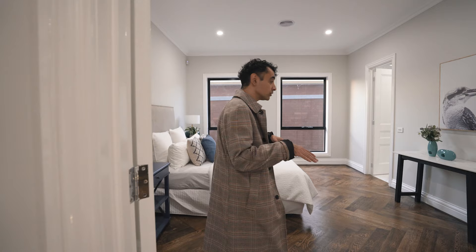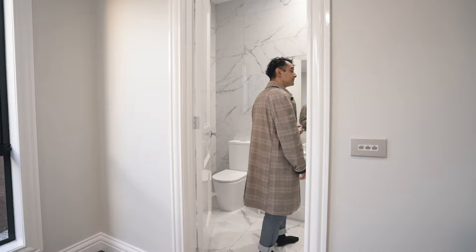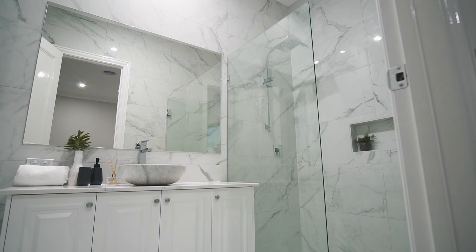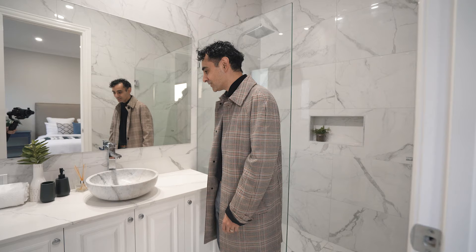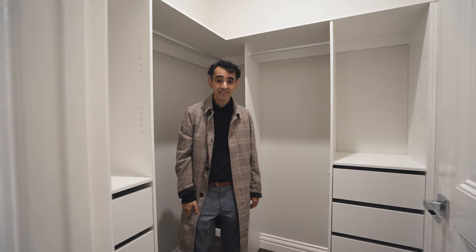I want to show you this bedroom here on the ground floor. What's really stood out for me is that it's extremely generously sized. Taking you into the ensuite — this really makes me think I'm surprised because this is what I would imagine as the master bedroom. So to have this as a guest room is quite incredible. The ensuite is not small, it is really, really big. It's kind of marble too, and it looks so luxurious for a guest ensuite. And it's not often you get a walk-in robe in a guest bedroom — absolutely incredible, and very, very generous.